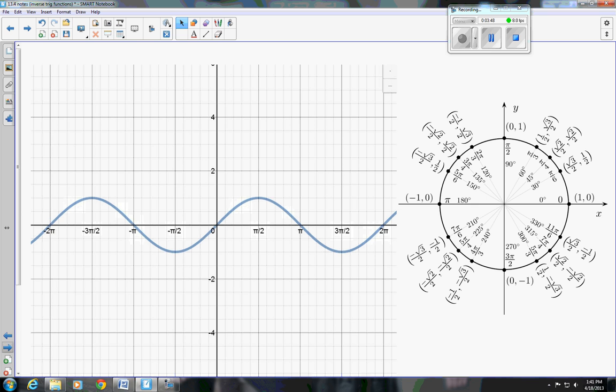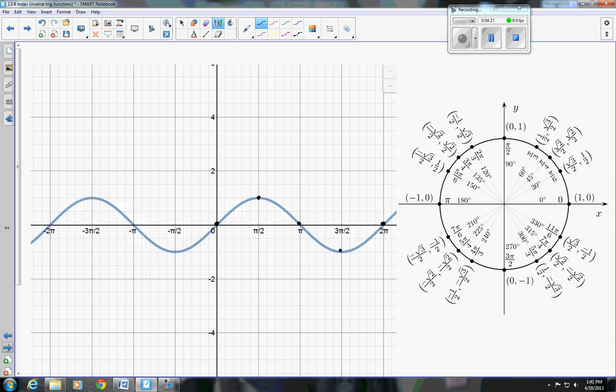Now here, look at this, this is how it works. Remember the sine of 0 is 0. Look at your circle graph if you don't believe me. If I go to pi over 2 or 90 degrees, it goes up to 1. You go over to 180 degrees or pi, and it's back down to 0. You go over to 3 pi over 2 or 270, and it's down to negative 1. And you get back to 2 pi, and it's back to 0, and then it just repeats itself. Is that a coincidence? No.